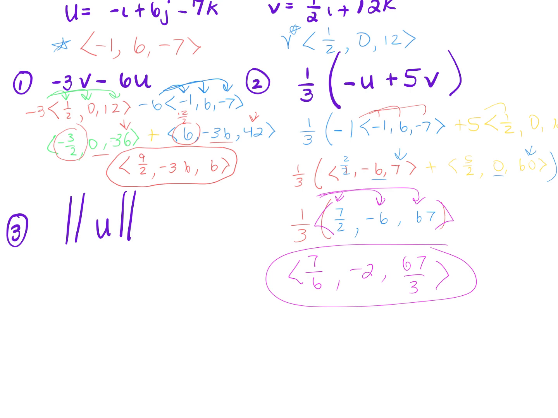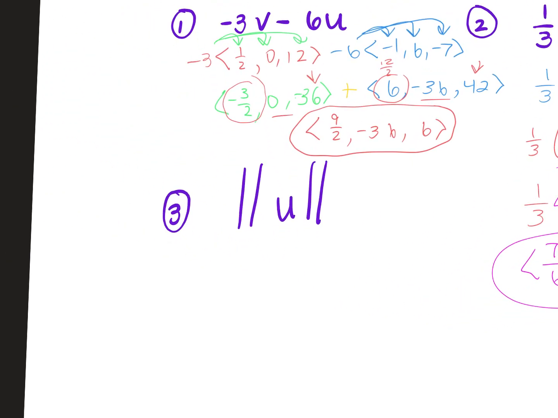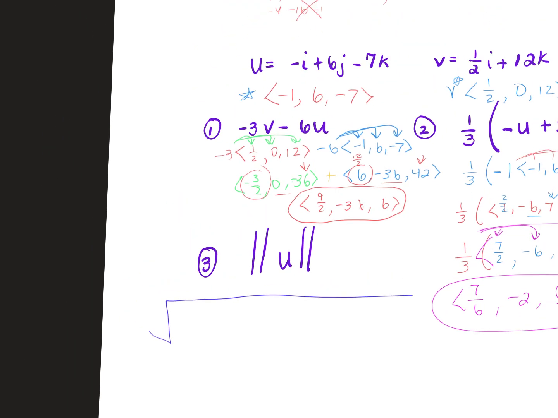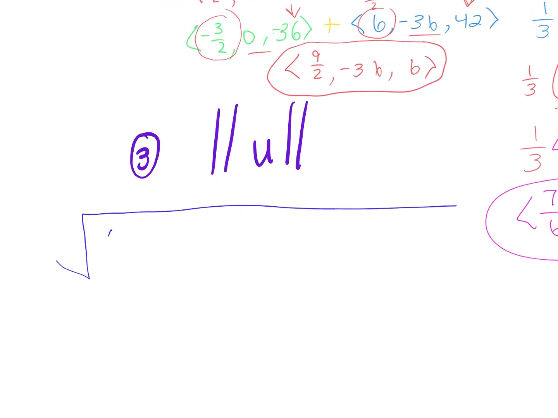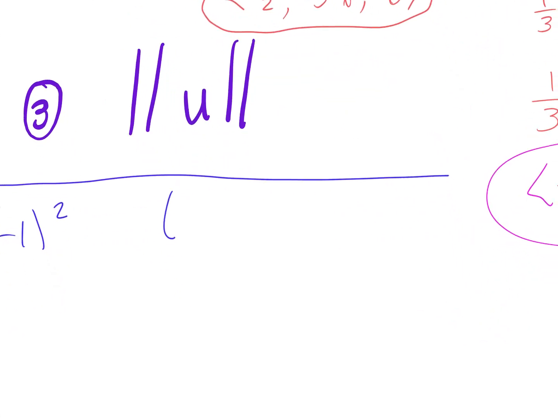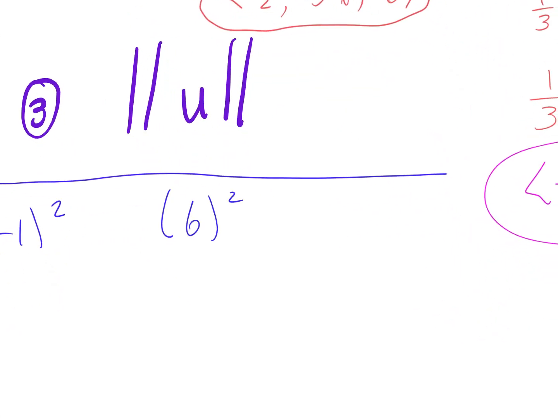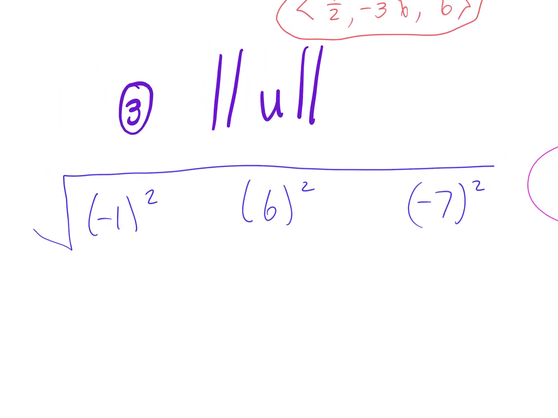And then u, what does that want me to do with u? Is that the absolute value of u? No, what is it? Begins with an M. Magnitude, just the length. So we're going to square each part of our u vector. So negative 1 squared, 6 squared, and negative 7 squared, correct? And then what do I do with those values, do I add them or do I subtract them? You're adding them, good.